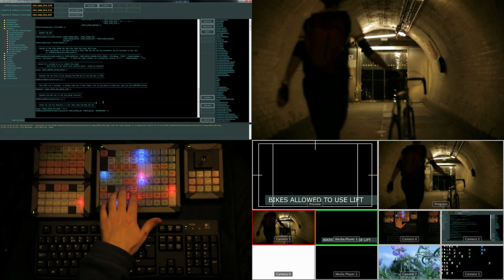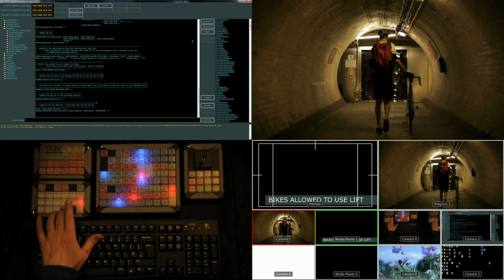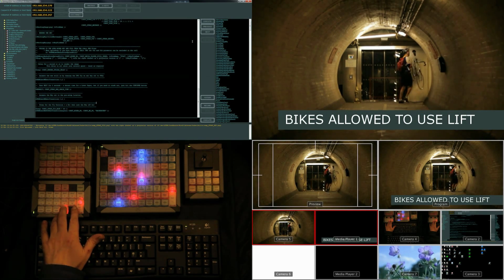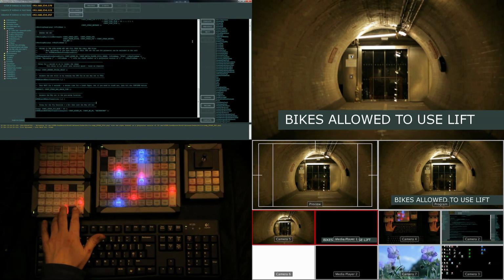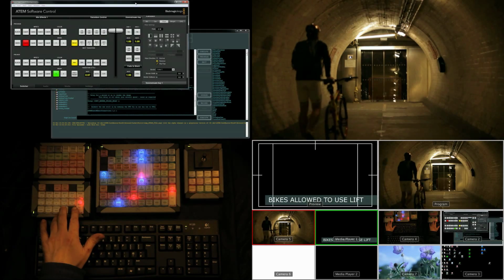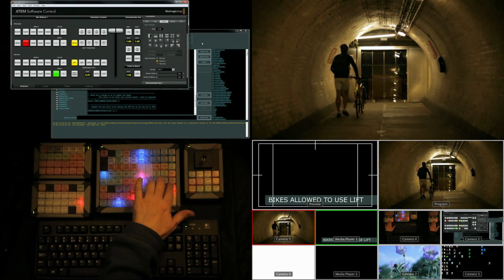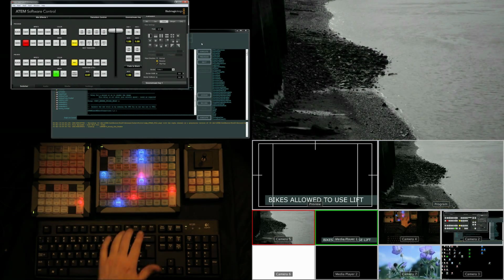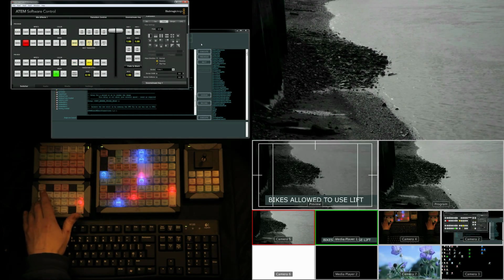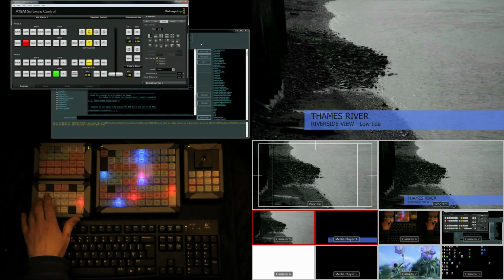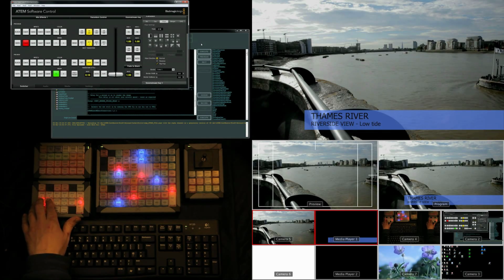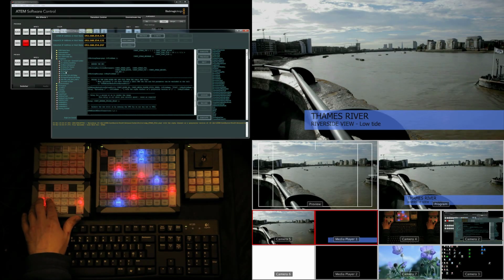So if we go back to our clips, have one last look at that one. See, it fades in and fades out. If we look at our next clip, we'll see it's the Thames. This effect works in a very similar way. Again, we're rendering it. This time we're rendering two lines of text instead of one. We'll just have a quick look at how that's done.